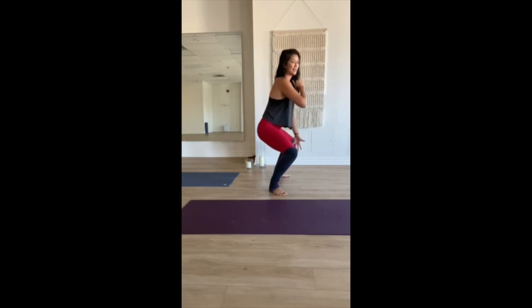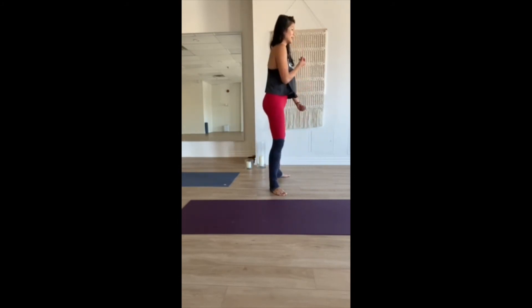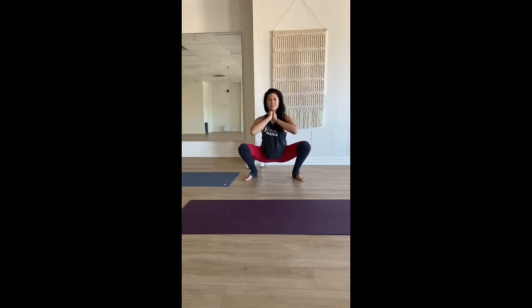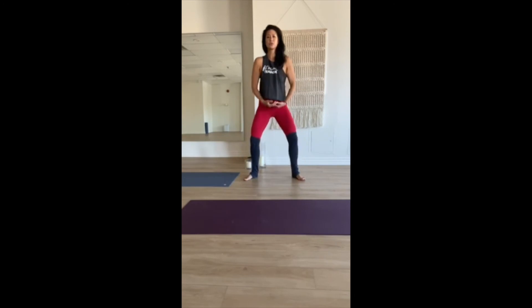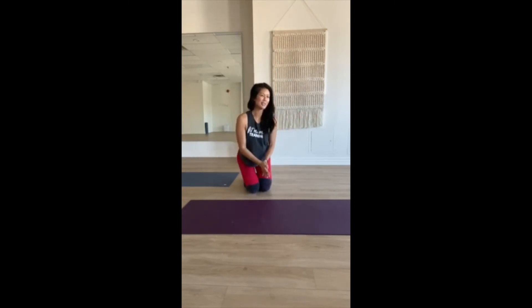Inhale to release the pelvic floor muscles, and exhale think about lifting like an elevator — lifting those pelvic floor muscles upward as you exhale. Incorporating that engagement with your pelvic floor muscles is half the battle. Start with 10 of these a day, and if you get super tired or confused, take a break and focus on just one thing — your breathing, the pelvic floor engagement, or just your squat form. Break it down if it becomes overwhelming. Those would be my three top exercises that anyone can do at any point — whether you're pregnant, postpartum, or just a woman wanting to strengthen your muscles.